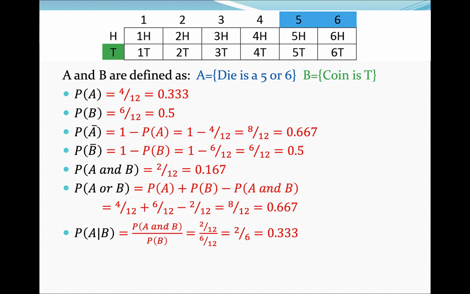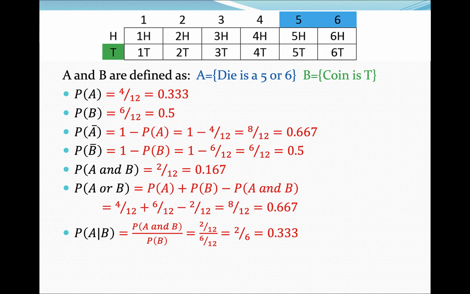The probability of A given B is always equal to the probability of A and B divided by the probability of B. And this comes back to what I just said. Basically, the denominator of a conditional probability is how many elements are in the condition. So notice the condition here is B, which means you're only dealing with the outcomes that satisfy getting tails when you flip the coin. So your denominator becomes how many elements are in B, and that's where the denominator of this conditional probability rule comes from.